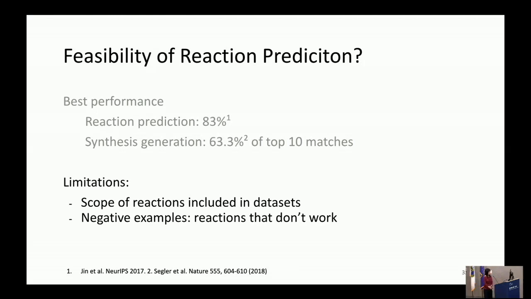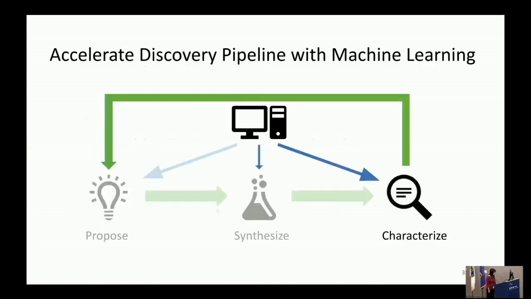But there are again caveats here in that the datasets for reaction prediction are quite limited. In particular, the scope of the reactions included in the datasets can be somewhat limiting. And also there's a lot of noise within the datasets. For example, many reactions might not include alcohol or water as one of their reagents, because to that community, everybody already uses alcohol or water, so it's sort of implied. But when we go to train a neural network for reactions, then that might be useful information that shouldn't be implied, that should be added. The other big issue is that a lot of reaction datasets don't include very many negative reactions or examples of reactions that don't work. This is a huge liability for when you're trying to predict reactions, because if you only see positive examples and no negative examples, then you won't actually know which ones of these kinds of reactions will or will not work.